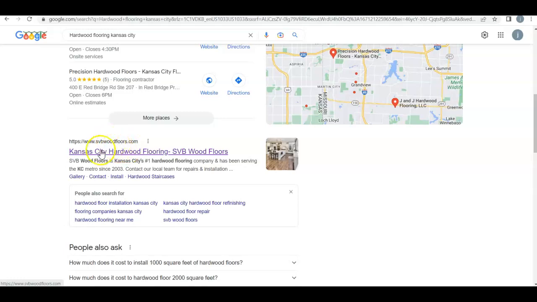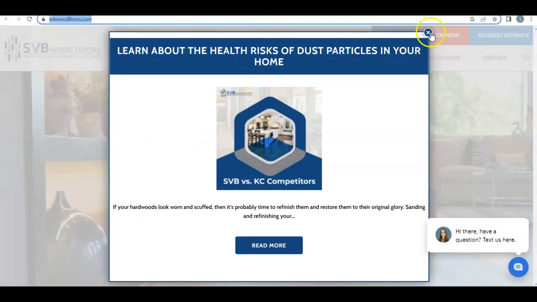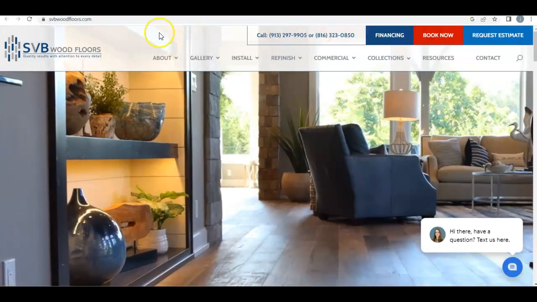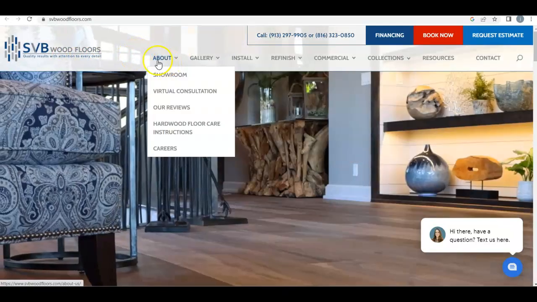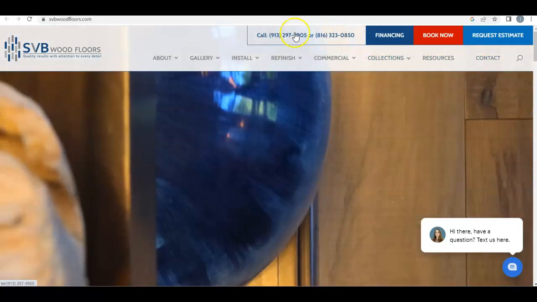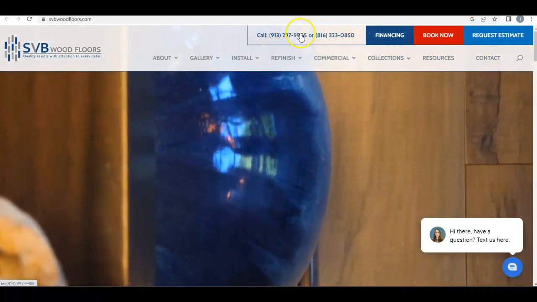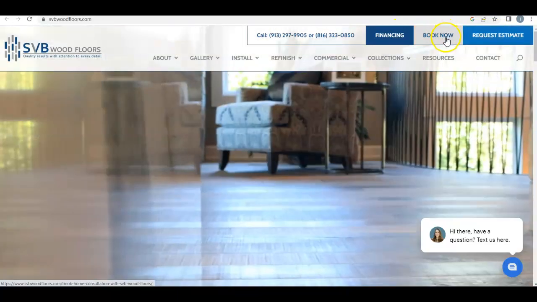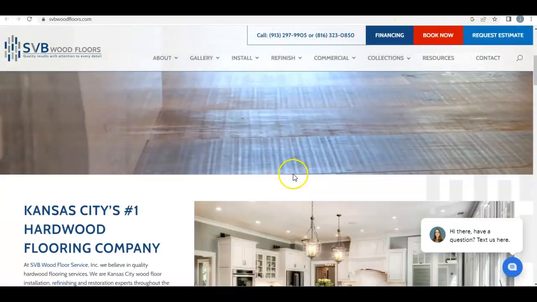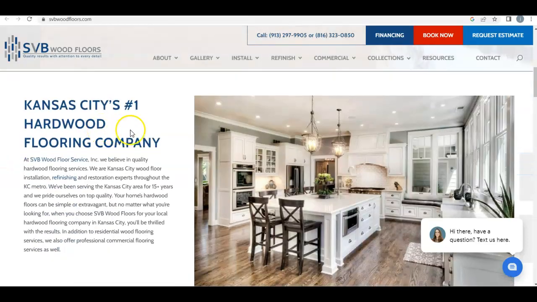This is by strength of website. So your top person is going to be SVB Wood Floors. So let's check them out. Put them in. Out pops their website. They have a pretty good homepage. They got nice drop-down menus. They got their click-to-calls for both their different numbers. Then, of course, if you don't want to talk to somebody, book now so they can come out and tell you about everything.